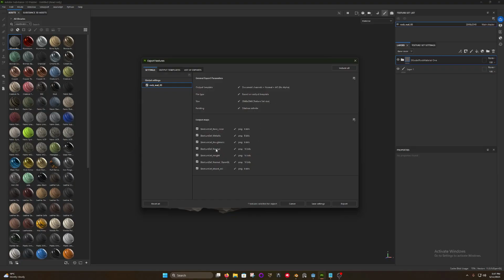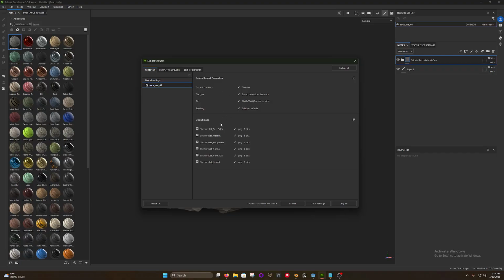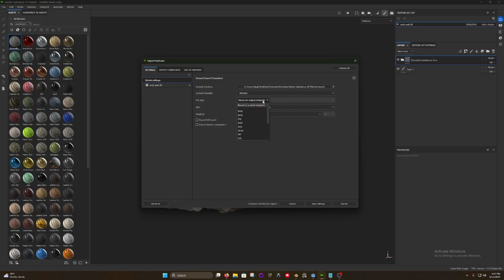I have created an OpenGL preset, we'll talk about it in a different video. So global settings goes to Blender. It's not my creation. I watched another tutorial which created it, and it sets up all of these. We don't need the DX ones. PNG, 8 bits and dithering.